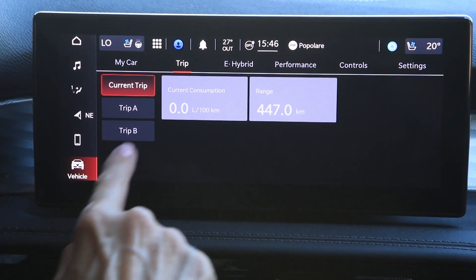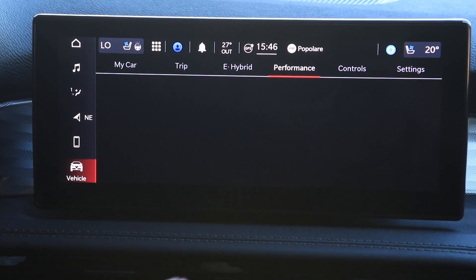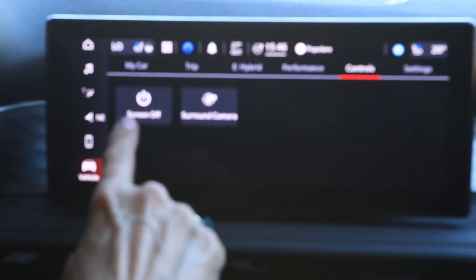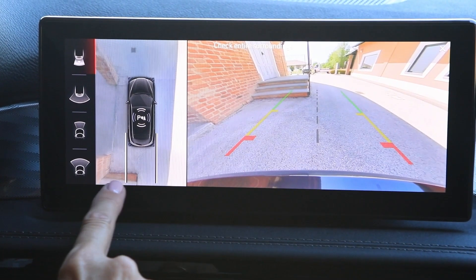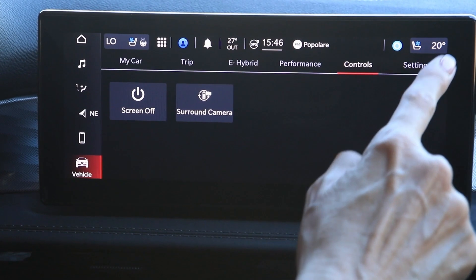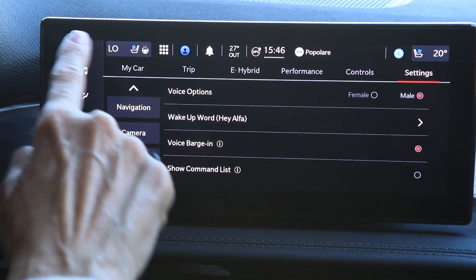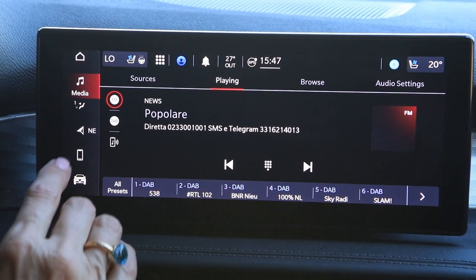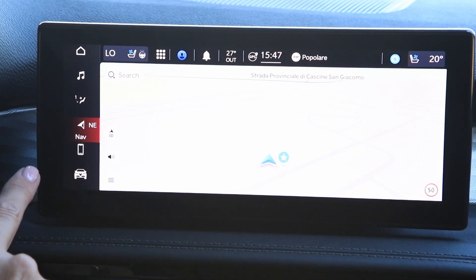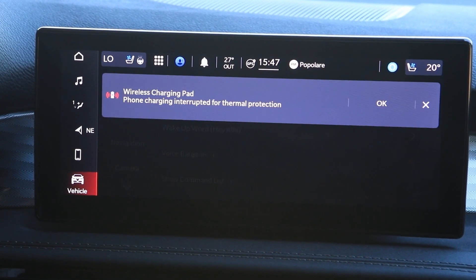Under vehicle settings you can get your trip odometer, see how you're doing on your charge and performance — for example, if you've been driving in D mode. You can turn the screen on or off and pull up a surround view camera. There's a full settings menu to customize the performance of the system however you like, including climate settings with heated and vented seats, navigation, phone settings, and the Alfa Romeo Tonale settings.